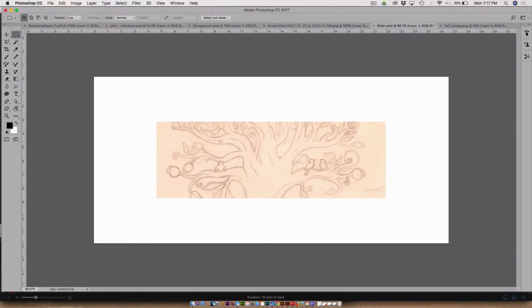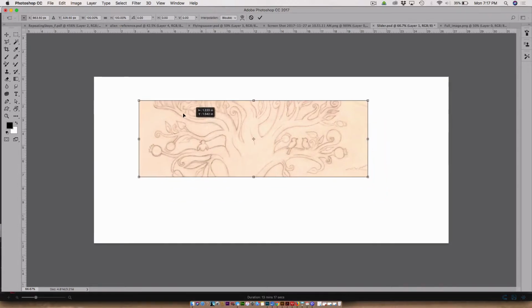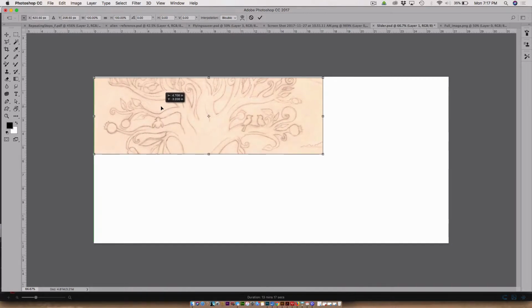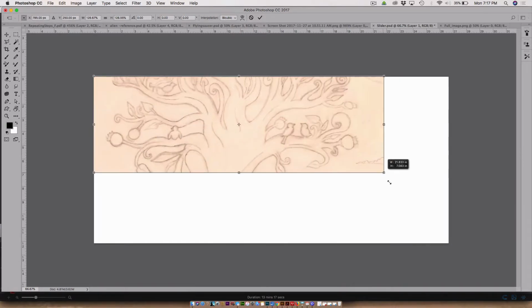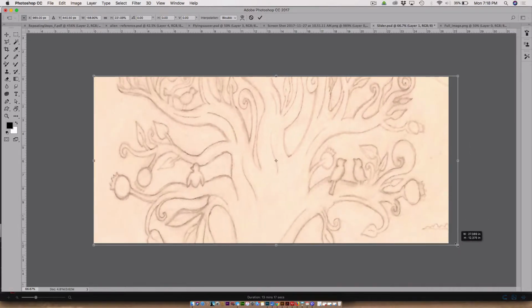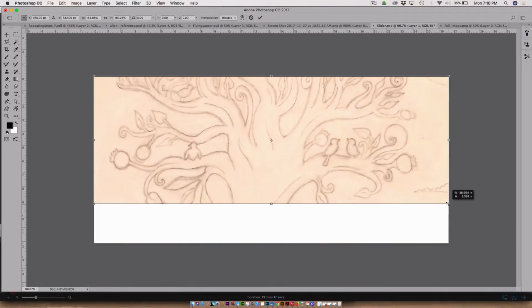And I can see that my original artwork is too small for my slider to have the best detail. If I go Command T in Photoshop, I could scale it. And some people might argue that it's fine this way and that people can't tell the difference. You might not want to stretch your artwork. Things you want to keep in mind.